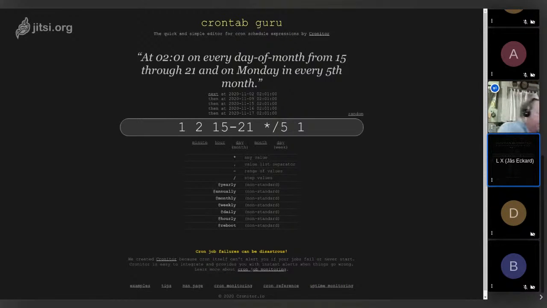Oh, interesting. Can you use it to do a backup of like a MySQL database? I assume you can. Oh yeah, backup jobs would make a lot of sense. And if you don't want to put the script that does the backup in your daily, monthly, weekly /etc directory, I would suggest creating a file for each one of those on the specific date and time that you want in your /etc/cron.d directory, as a crontab file.